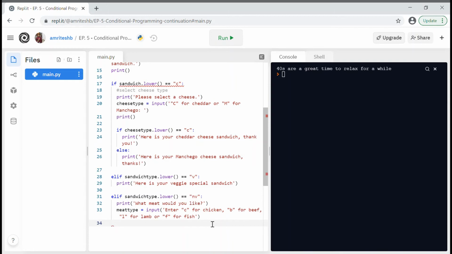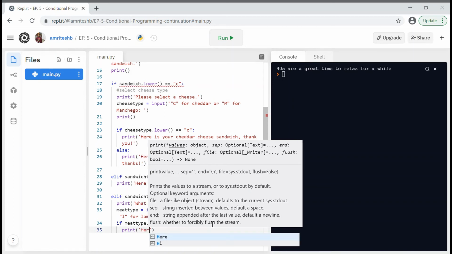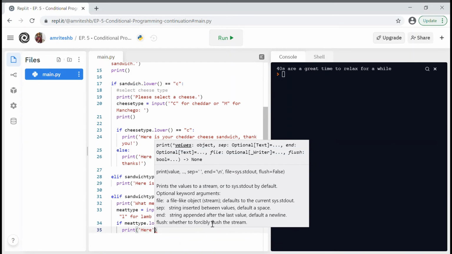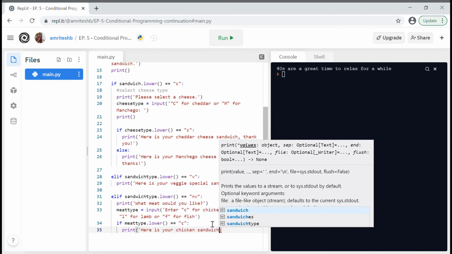So let's use that indent. If meat type dot lower is equal to C, print here is your chicken sandwich.